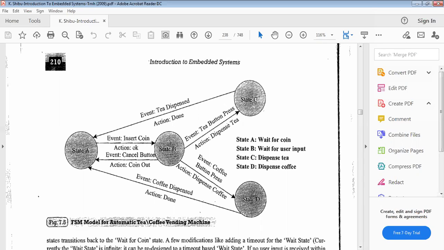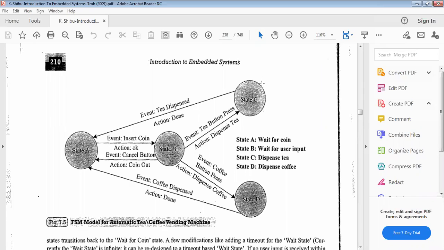State C is dispensing tea into the glass or paper cup. Or if you want coffee, it goes to state D. Why? Because here tea or coffee, two choices are there. Of course, three choices: tea, coffee, or cancel.